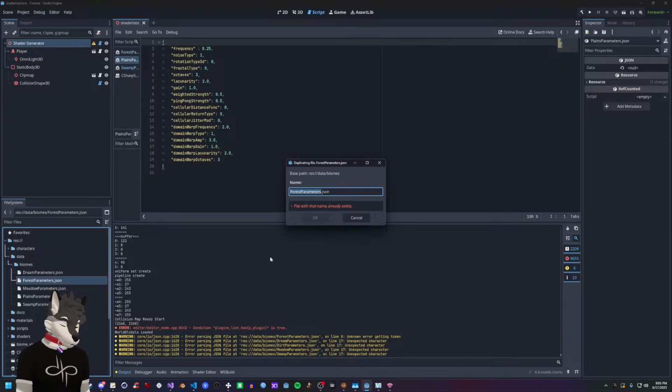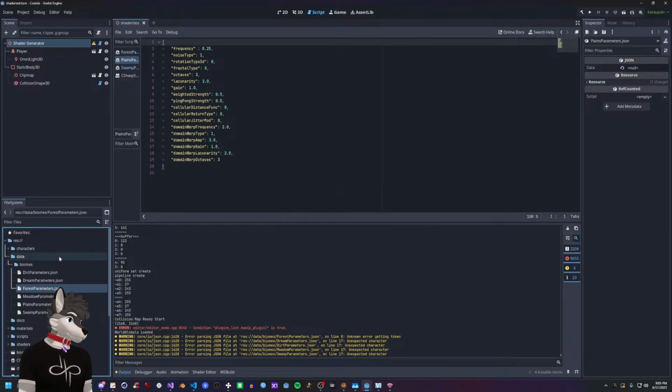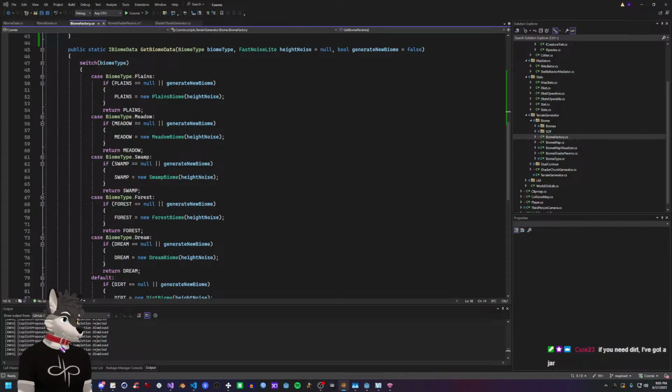Dream, meadow, plains. I need dirt. Not desert, although desert does sound pretty good. Meadow, plains, swamp, dream, dirt. Is there 6 of them? 2, 3, 4, 5, 6. Yep.